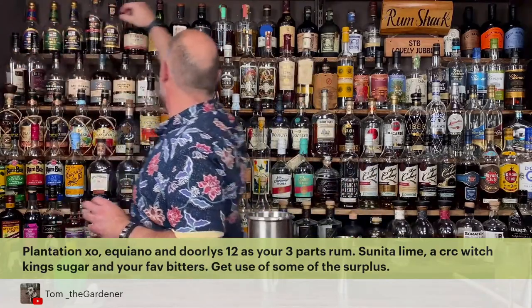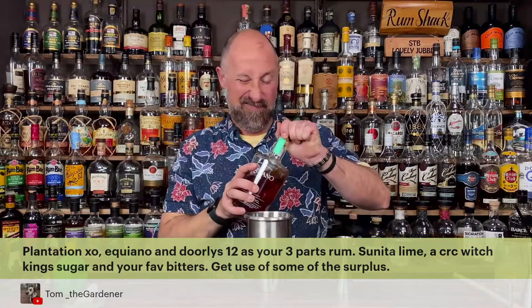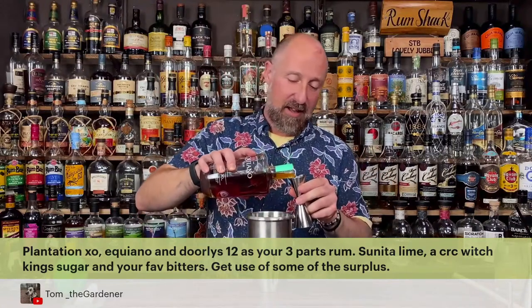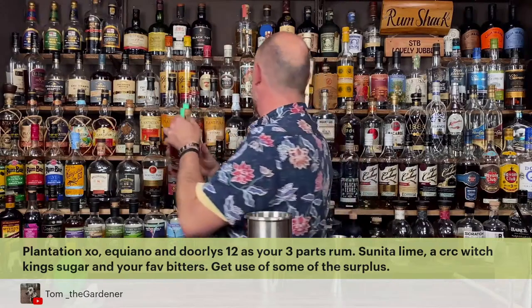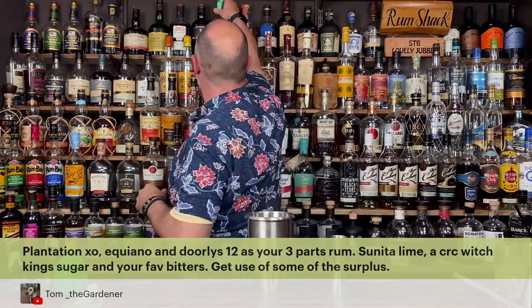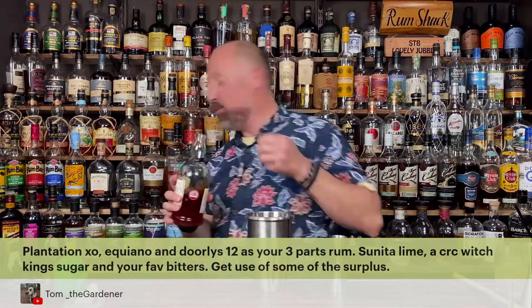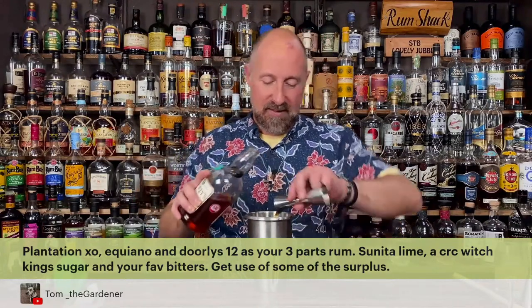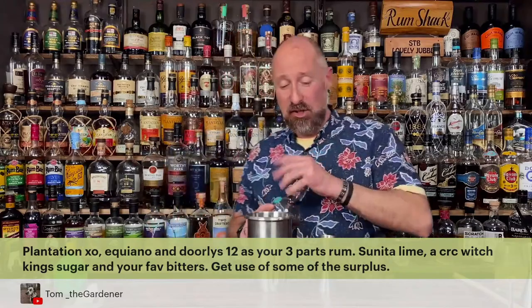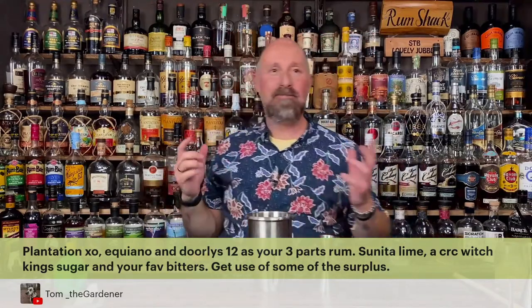Right. Plantation XO, Equiano Dark. Pop. And what was the other one? Dawley's 12. Dawley's 12 is nearly bottle kill as well. Oh, no, it's not. I'm lying. What's that? Appleton 12 is nearly bottle kill. Right. That's that. I've done the lime. I've done the sugar. I've done the rum. The bitters.